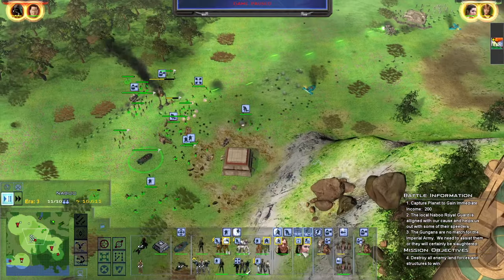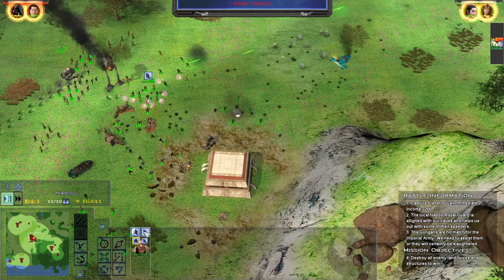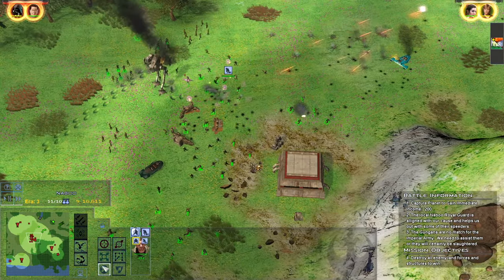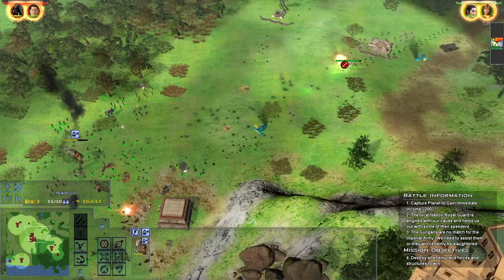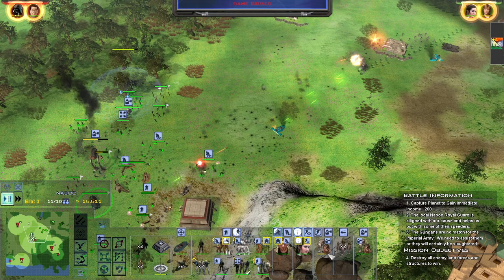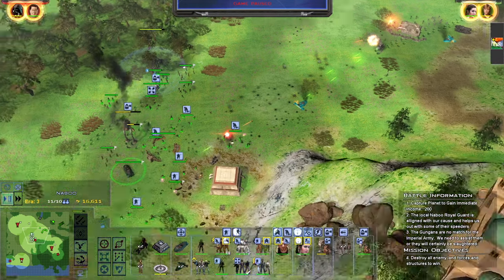Where's Paige? Paige, you've got medics. Get up here. Start healing our troops. All right. Do we have another vehicle thief on hand? No, they're both used.